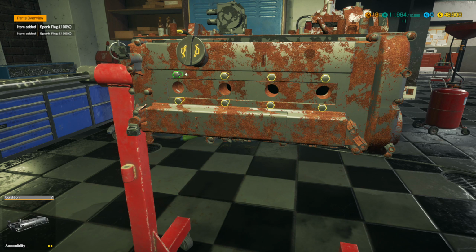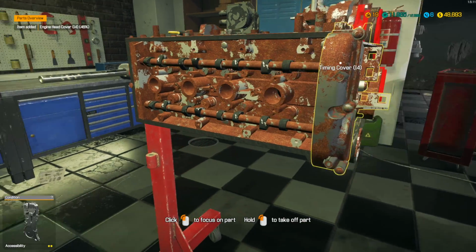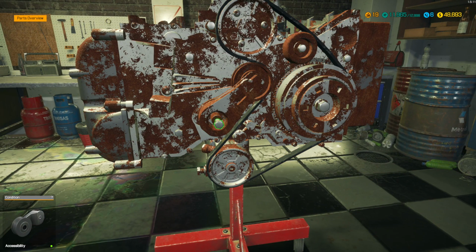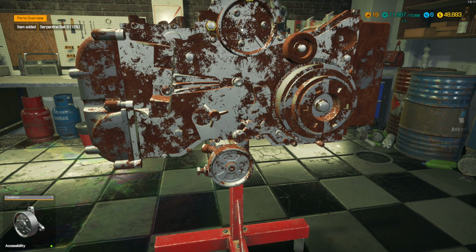Get this head off, and let's see what it looks like on the inside. Hopefully the cams are in good shape now, but I bet they ain't. Oh dear, nope, definitely not. They're destroyed, just like everything else. Belt tensioner's got to come off. That's at 16%. This is going to be such a big build here.